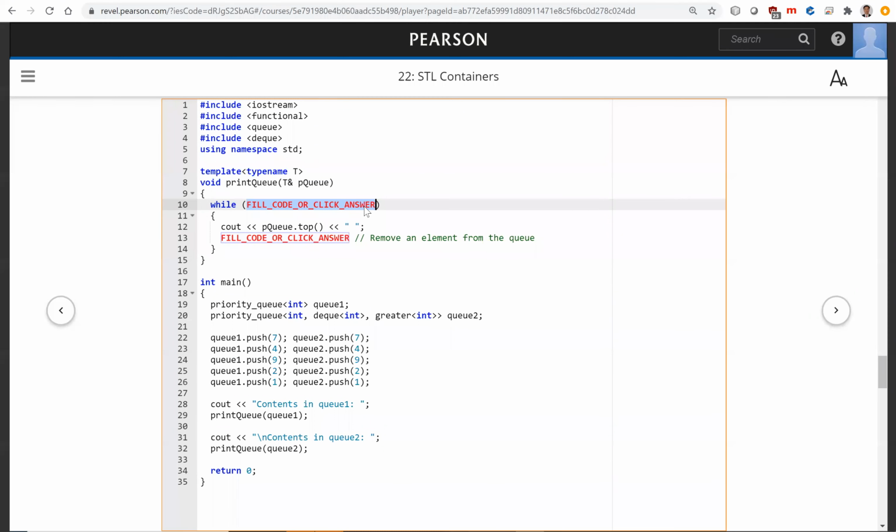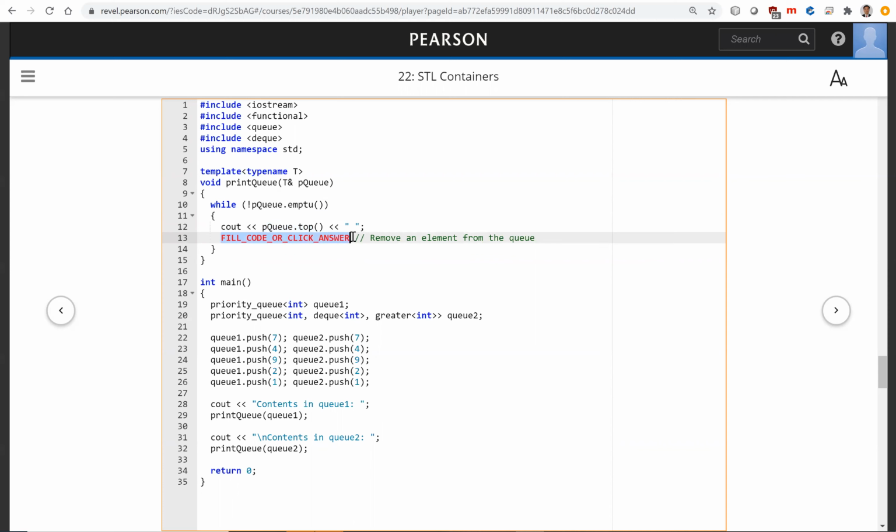Here, this checks whether the priority queue is empty. If it's not empty, we're going to peek at it, take a look at the top without removing it.